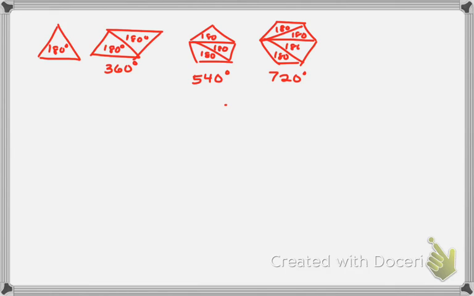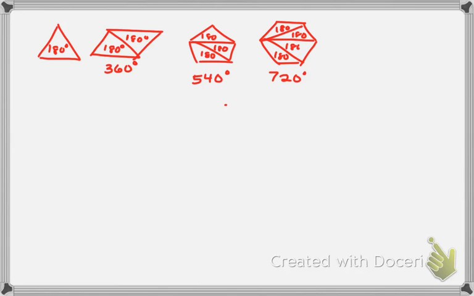6. So if we think about how many triangles are inside each shape, what do I do with the number of triangles then to get to the sum of the interior angles? Well, we already did that. That gets us the number of triangles. How do I get to this number then? You don't add 180. If I had 3 triangles, I would multiply it by 180 to get 540. If I have 4 triangles, I would take 4 and multiply it by 180, right?